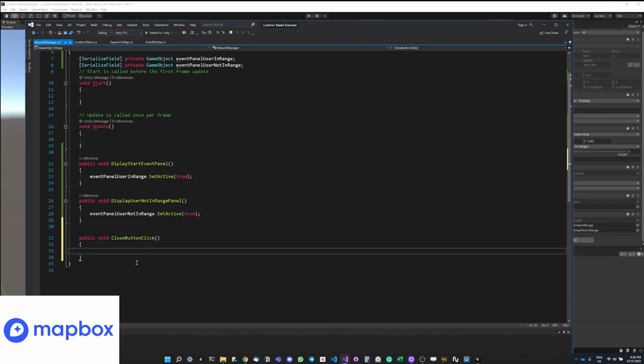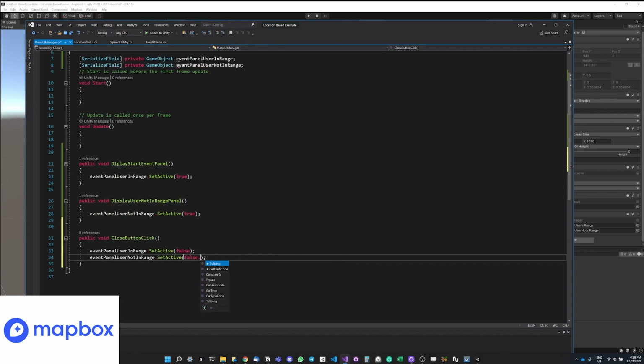Now I can make two separate close buttons, one for display when user in range panel and when the user is not in range, but I actually can only make one and use it for both. So I say if this function gets called, I want to set this one to false. I want to set this one to false as well. So we want to disable them.